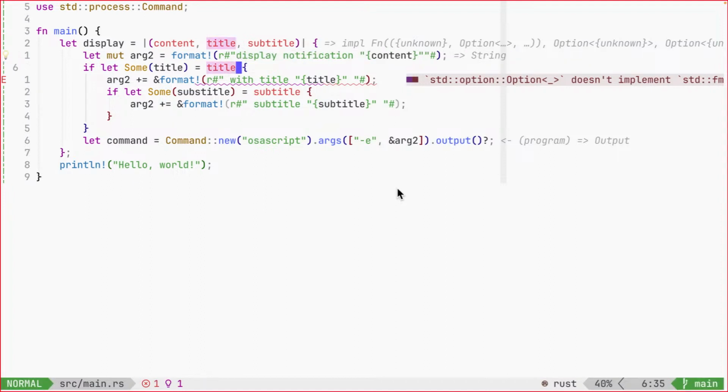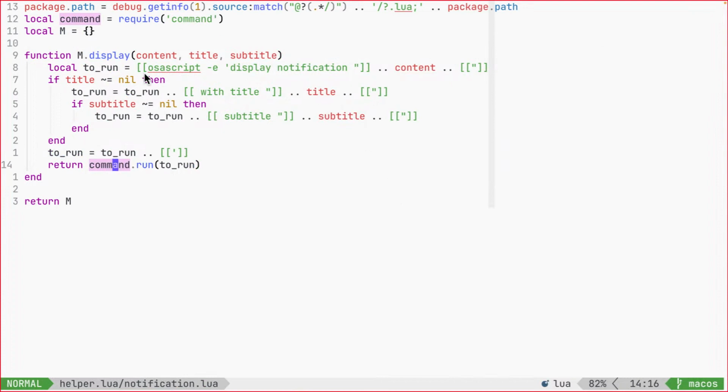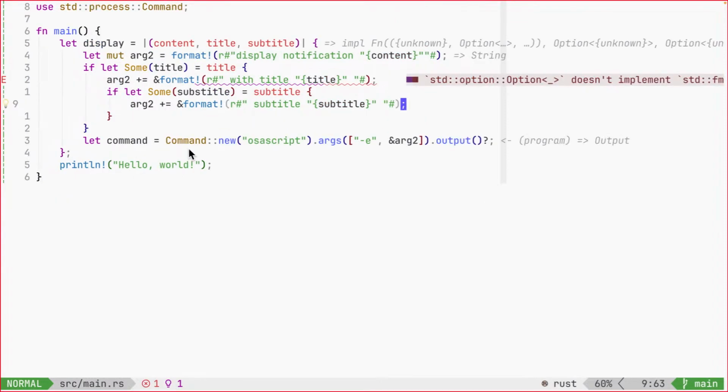So here I was using single quotes to put my run argument together and throw it just into a shell. But here I am just omitting the single quotes.